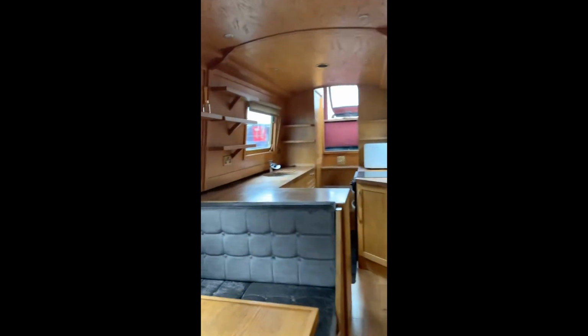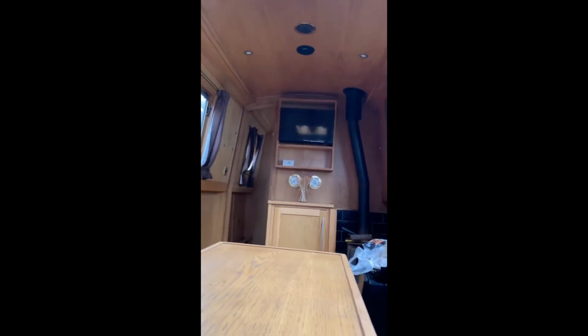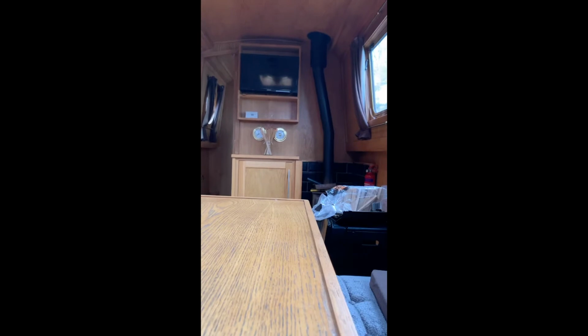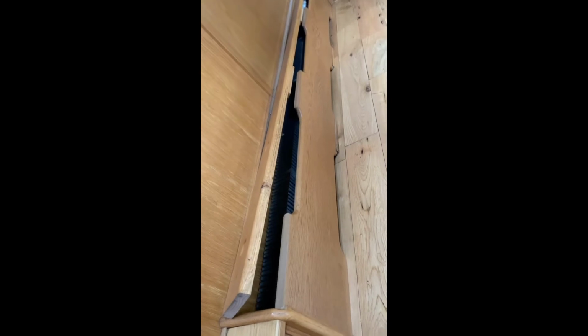It didn't move about much. It was quite a windy day, quite a wet day as well, and it was nice and quiet inside, and yeah, it didn't blow about much at all. It was a very stable boat. But then, I guess being Aintree, I would most probably expect that. Yeah, nice boat. The duck hatch, as you can see, the doors have discoloured. They're kind of sticky as well, so I'm guessing that's just once again damp ingress. There's the fin radiators. They just go on the pipes for the central heating.